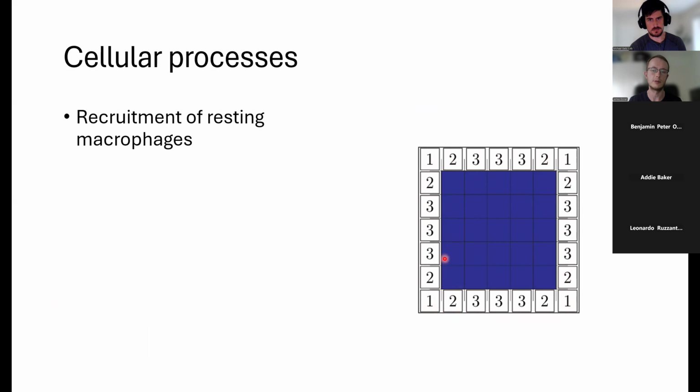So this one, for instance, would check each of these 8, of which 5 are going to be on its boundary. This one will check each of these 3 on the boundary, and so on. So the numbers indicate how many times each boundary one is checked. If there's a free space, then in theory, with some probability, a new resting macrophage can be recruited into this lattice site. It will start with a volume of 1, but it will be given a target volume of 25, and it will quickly grow to reach that target volume over the subsequent Monte Carlo steps.